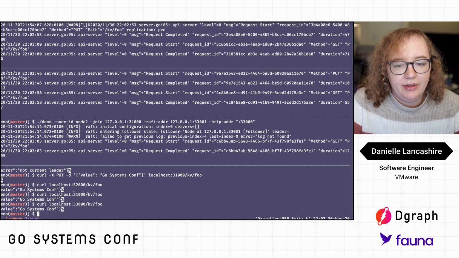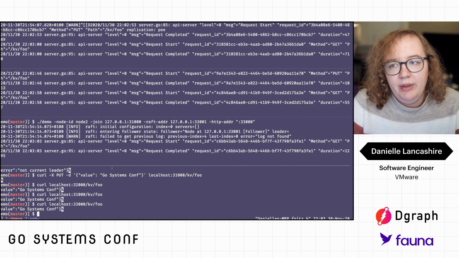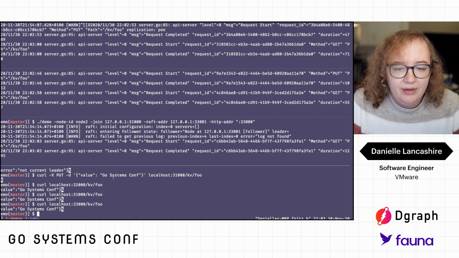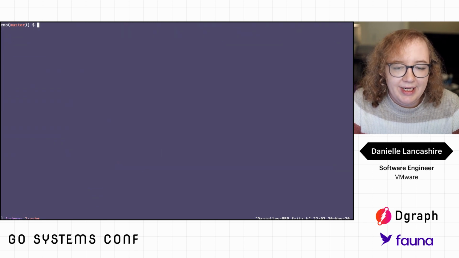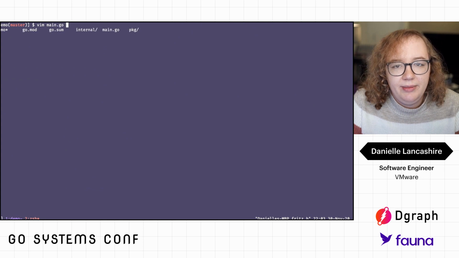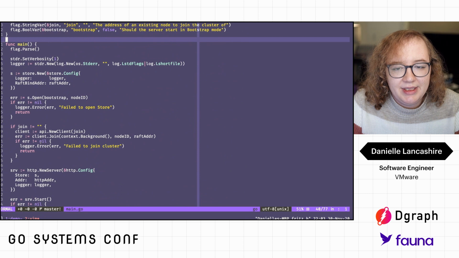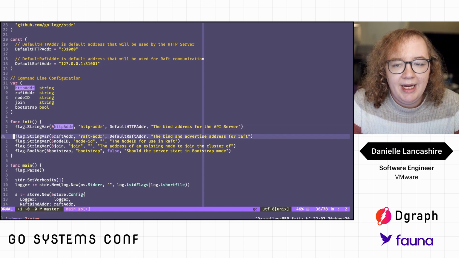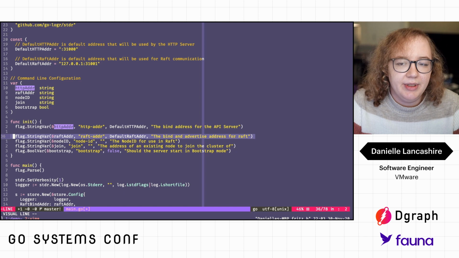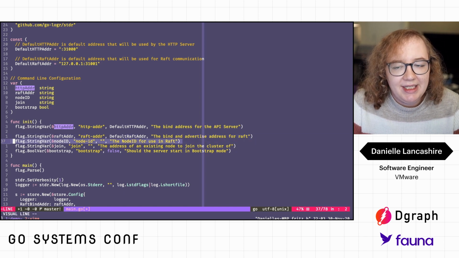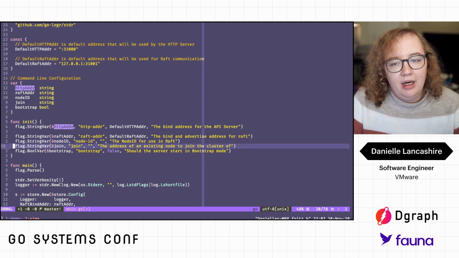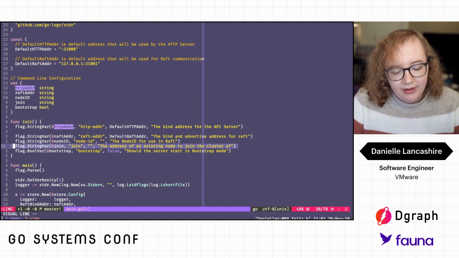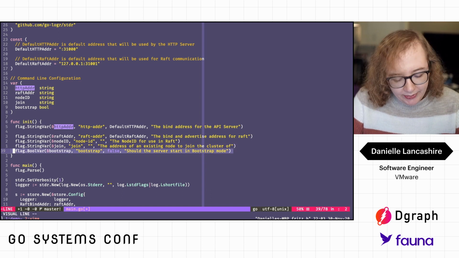which is pretty great. So how did we get to the point where we had something that was replicating across multiple nodes with Raft? Well, if we switch over to a different tab, what did we change? Well, our initialization got a little bit more complicated because we need a few more things now. So what we added was an address for Raft to communicate through, the ID of the node to identify the server within Raft, a join address to identify a server that we should join to form a cluster with, and whether we are bootstrapping a new cluster.